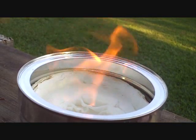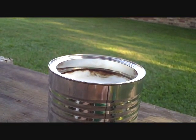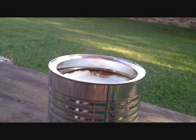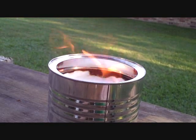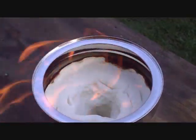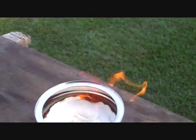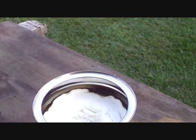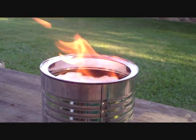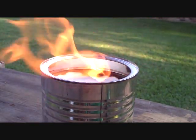Some things you want to keep in mind: the way this works is the toilet paper is the wick. I probably should have put a little bit more rubbing alcohol in there, but I'm not going to since it's already lit. The sides are burning, and you really don't want your toilet paper burning — it is going to happen, but what you want to burn is the rubbing alcohol itself. The wind is blowing pretty well and the stove is standing up to it pretty good. The rubbing alcohol is the fuel that you want to burn.